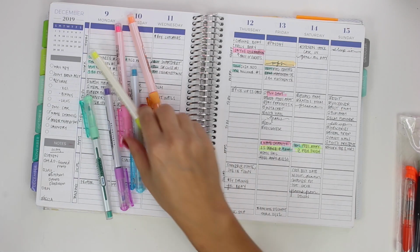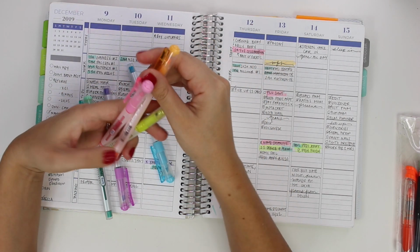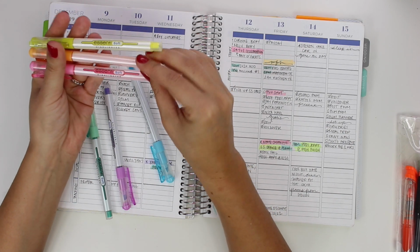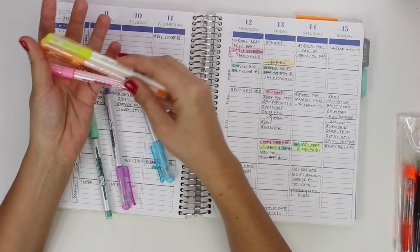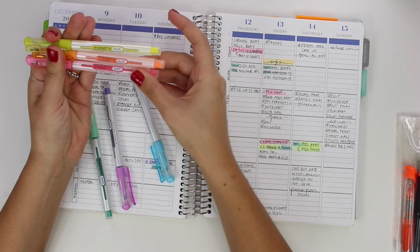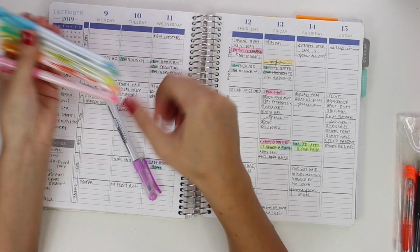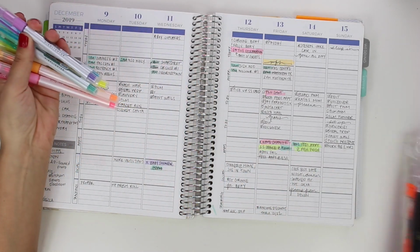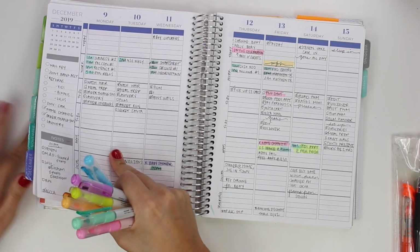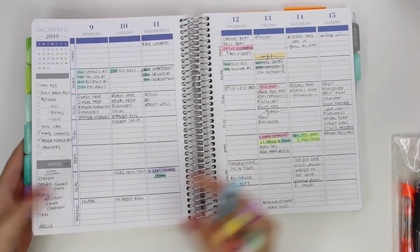And then the highlighters that I use, I have a set at home that you're looking at right now, and also a set that I keep at my desk at work. These are the Ascenti Soft highlighters. I will make sure all of this gets linked down below if you're interested in any of these products. I think these are a knockoff Mildliner, but I really like them, and I think they're really pretty. I used to use more bold colors, but I like this more pastel color. I think it was maybe the beginning of this year that I switched over. No, it must have been last year.